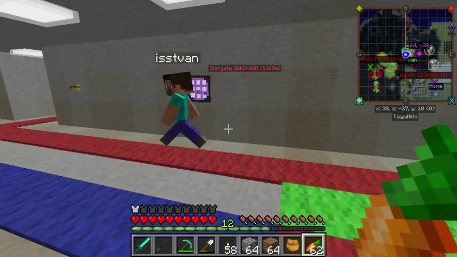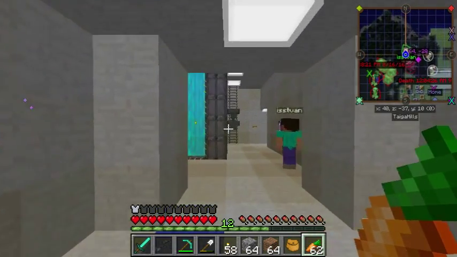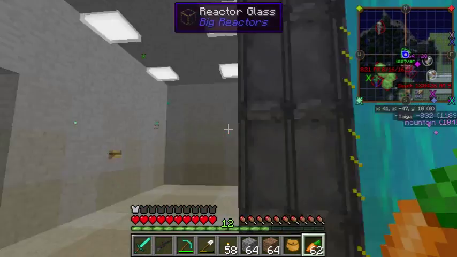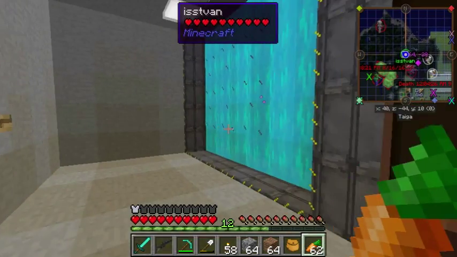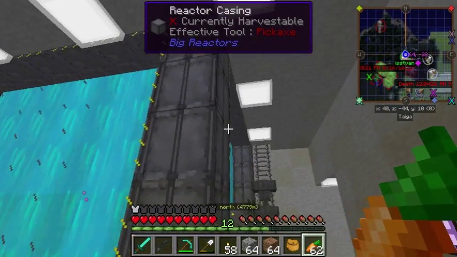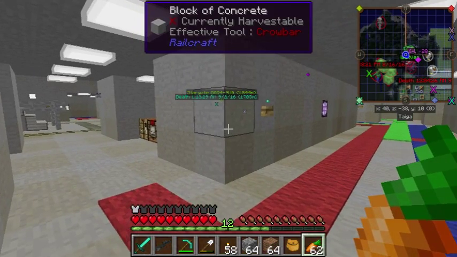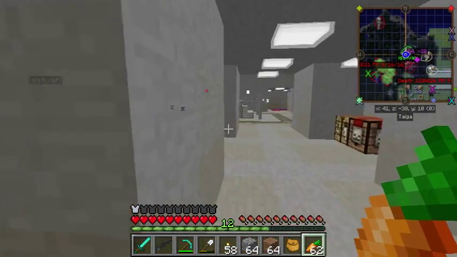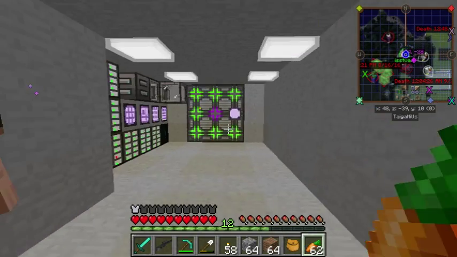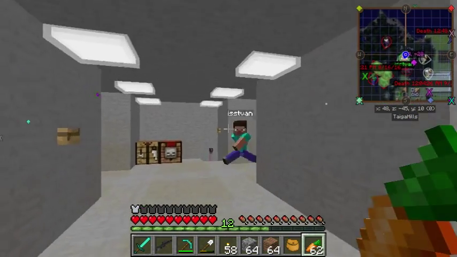Let's start by showing off... well, here's the reactor we built. There's actually a second larger reactor out there that is an experimental reactor. And here is the computer bank with all of our items stored on it. I have no idea how it works anymore, but it does still work. That's the important part. Should we head up to the control room?